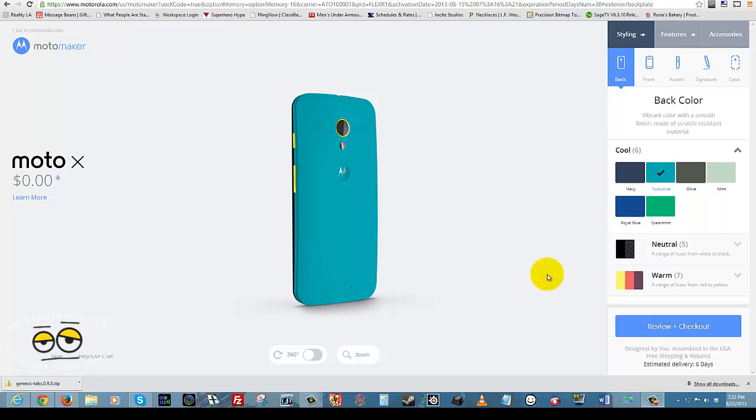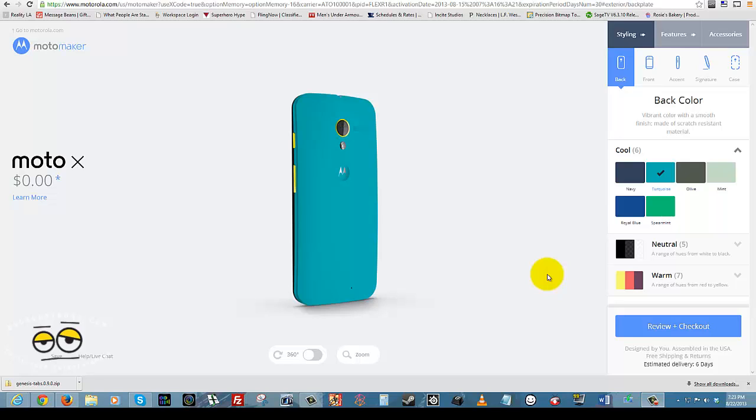We're going to design our own Moto X and show you how you can do yours. Now, Moto Maker is exclusive to AT&T right now and will be available on all the carriers towards the end of the year. One of the cool things about Moto Maker is that you're given the ability to go in, customize your device with 18 different back covers, two front colors, and a few accents, 7 accent colors, and create a smartphone that is specific to you and your taste.